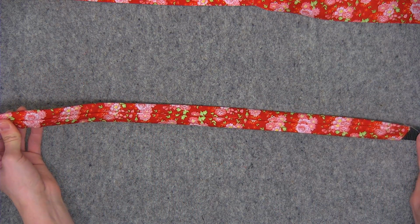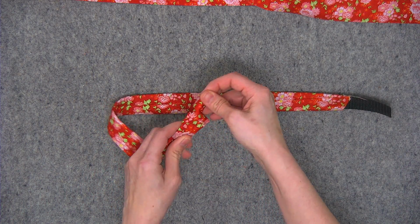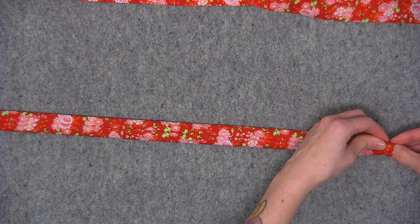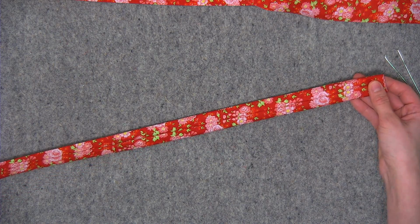Oh, by the way, I forgot to mention also that when I cut that nylon strapping, I cut it maybe 1.5 inches to 2 inches shorter than the fabric that I used for the strap, just so that I could leave it clear of the seam allowance so that it doesn't add a lot of unnecessary bulk.